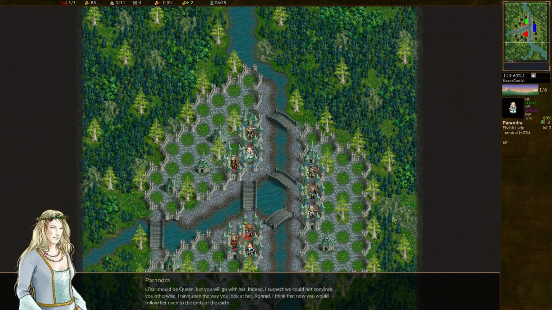Lysar should be queen, but you will go with her. Who's this Perendra? I mean, who is she to speak all this about who should be king and who shouldn't? Maybe she's the queen of the Elvish lands, perhaps? Elvish lady, it says in the description. Yeah, I guess she has some authority. Elvish society is supposed to be a matriarchal society, so that Elvish lady might rule over the land.